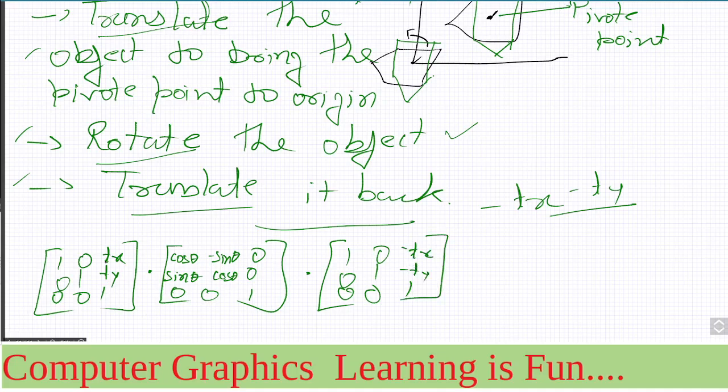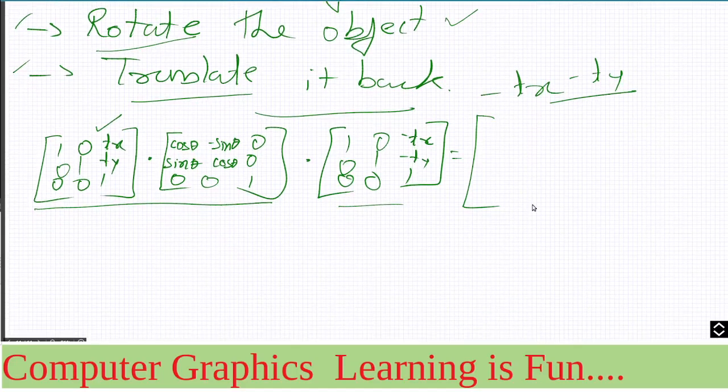Very good. So, first of all, you perform the translation, you bring it to the origin, and then you perform the rotation, and after rotation, you again perform a translation with negative sign. Can you tell me what will be the result of this? Come on, let us try. How can we find the result? We will have to multiply two of them first, and then we will multiply the result with the third one, right? Will it be better? Yes, sir. So let us do it something like this. Here we are multiplying this thing with the column. You will get it.